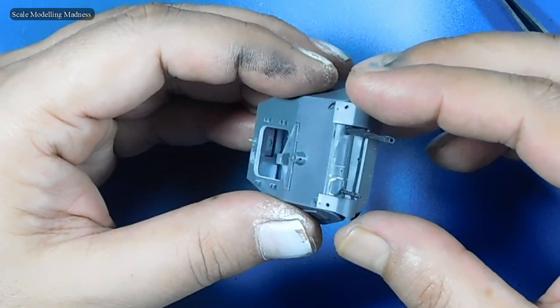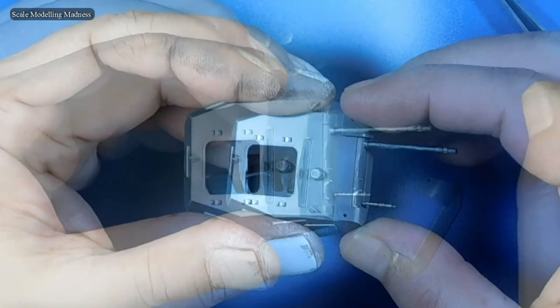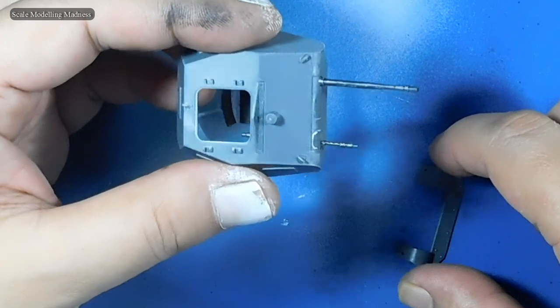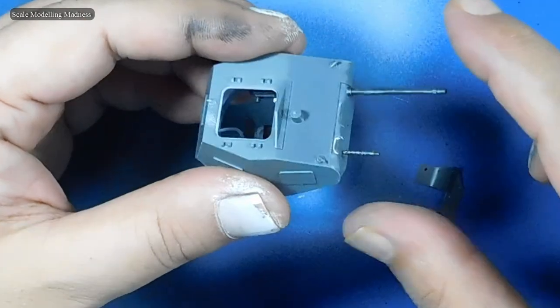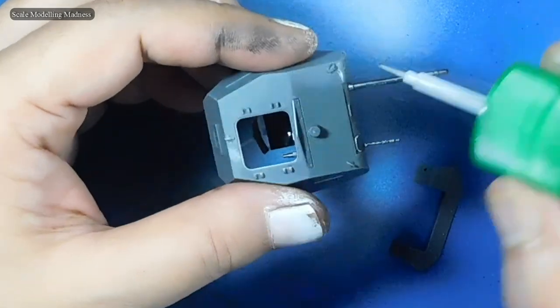I ran into a minor snag while gluing the front armor plate. In my eagerness to move fast, I have glued these two tiny pieces in place prematurely. They had to go over the armor. However, I can now show you how such mistakes can be rectified.